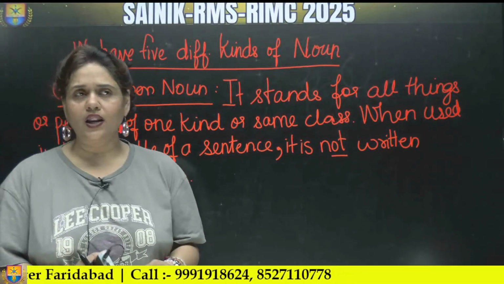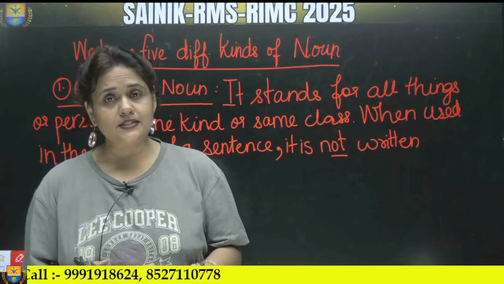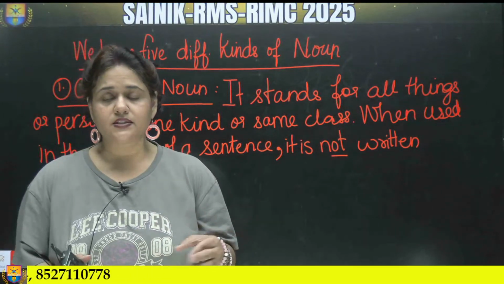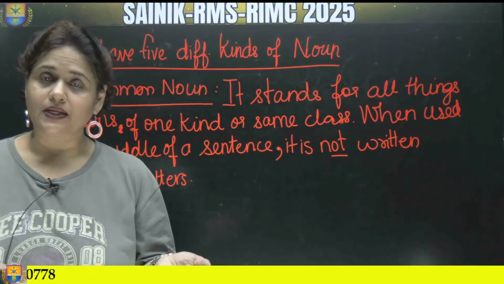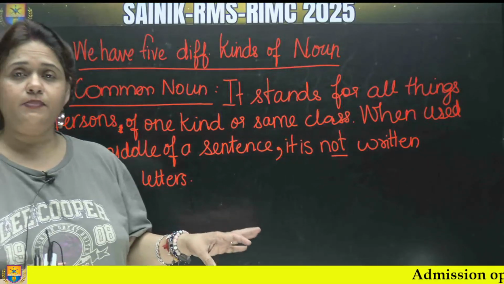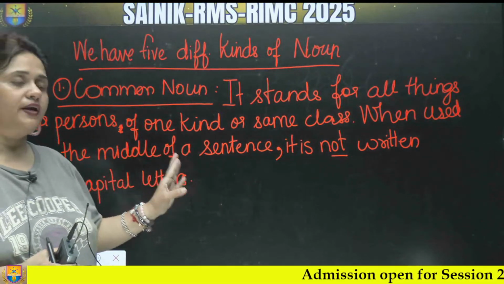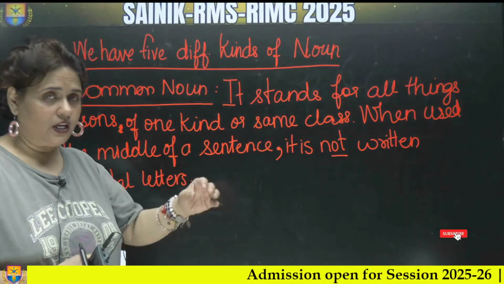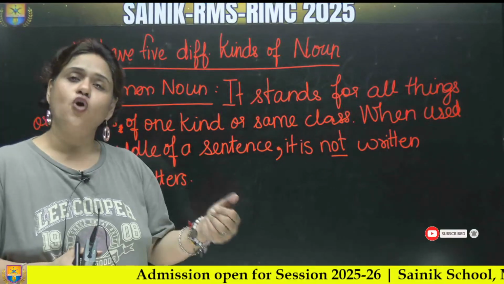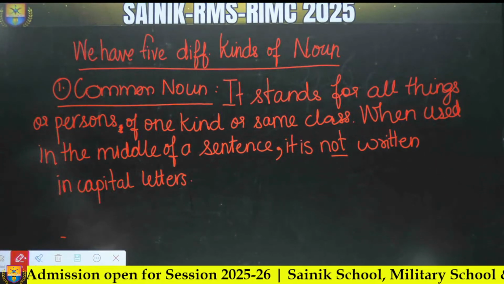Now, we all have studied about sentences in very detail. And the sentences, as you know, they are group of words. They are divided into 2 parts. They always start with the capital letter. They end with the full stop. Now, it is very clearly mentioned that what is a common noun? Common noun is coming in the middle of the sentence. It can come in any form, in any word. And a very important thing, it is not written in capital letters. Let's take an example.